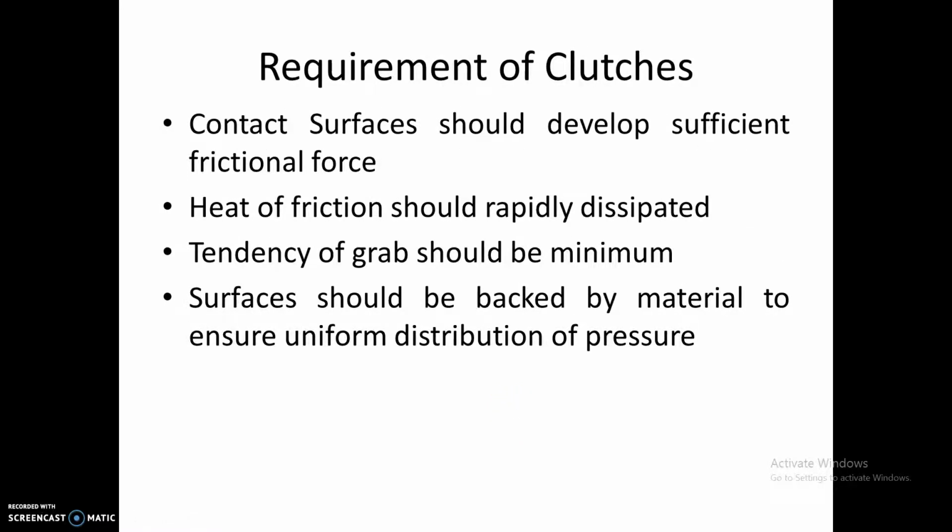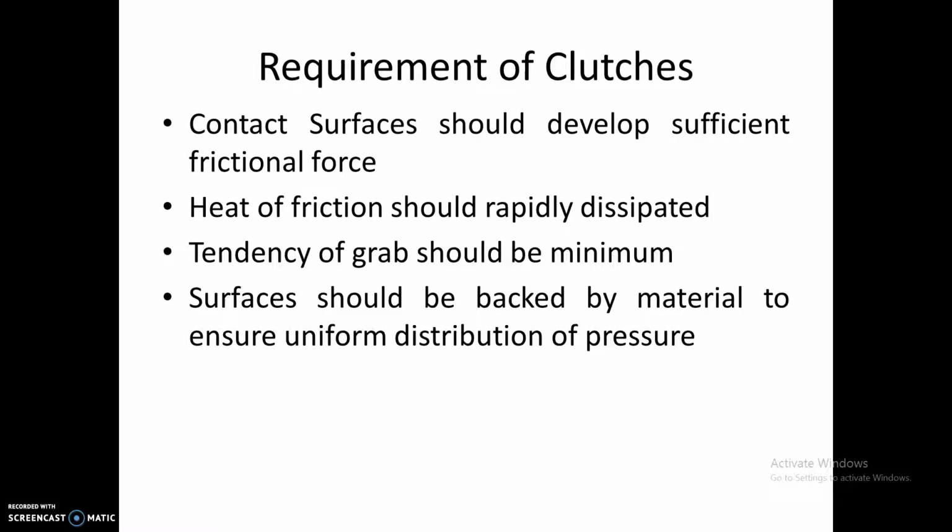Requirement of clutch. The clutch should be able to transmit the maximum torque of the engine. It should be engaged gradually to avoid sudden jerk. The clutch also should be able to dissipate a large amount of heat, generally generated during clutch operation by friction. It should be dynamically balanced for high-speed engines. It should have a suitable mechanism to damp vibration and reduce noise during the power transmission. The size of the clutch should be small and occupy less space, and it should be easy to operate with a small effort from the driver, and it should be light in weight. So these are the requirements of a good clutch.